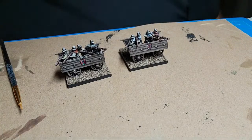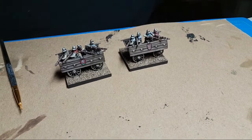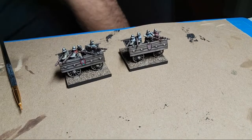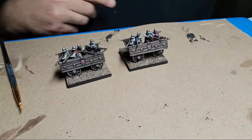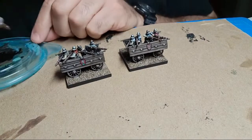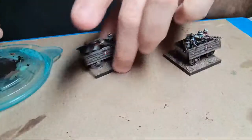I think I need a paint palette for this. Where is, this is what happens when you pick up your work area when you're done. You can't find everything. All right, get a little brown here. Not using a wet palette for this. This is kind of unnecessary.